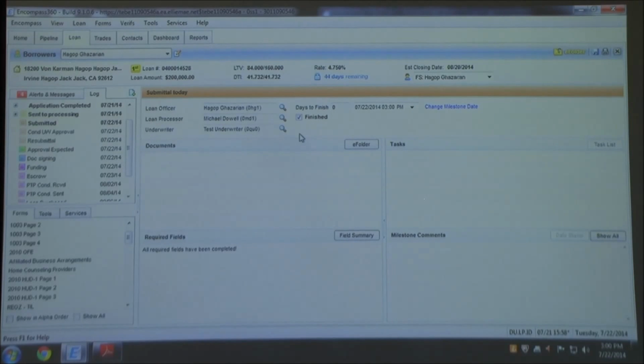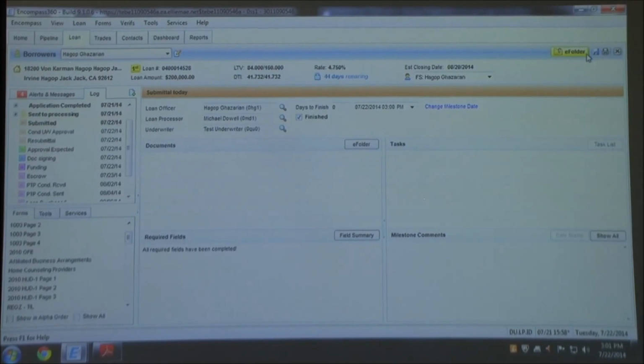Can you repeat that, please? Yeah, so there's 3 queues: initial submission queue, PTD queue. PTD is prior to docs, and then PTF is prior to funding. And it's important that they get in the right place because underwriters are prioritizing their work based on different cutoffs and different priorities, and obviously our prior to fundings are highest priority, and then prior to docs and initial submissions.